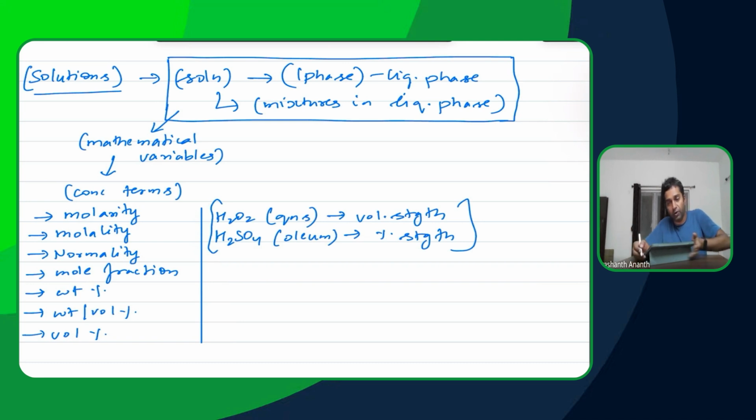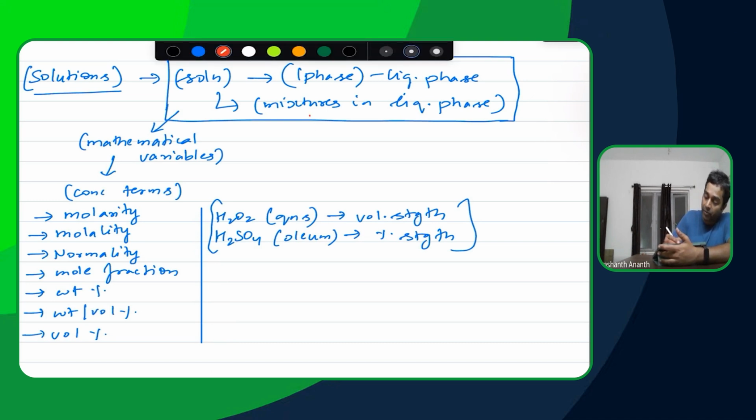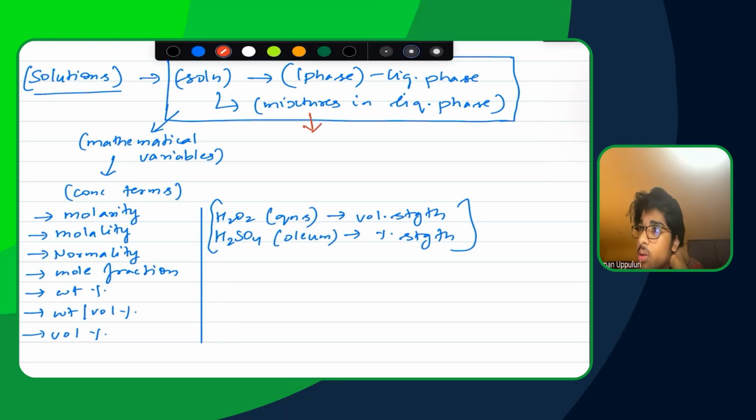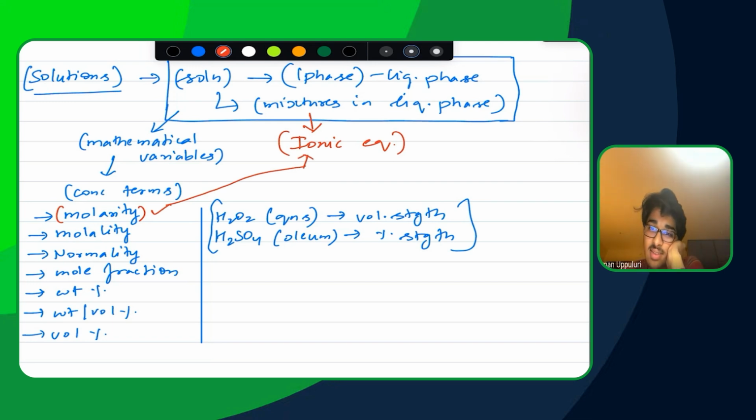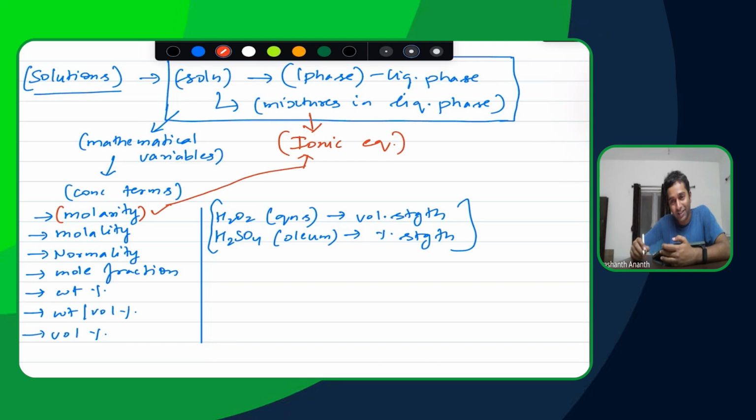For instance, when you talk about solutions over here, you've already learned about solutions a little bit in one other chapter before. Which chapter did you learn about solutions? Ionic. Ionic equilibrium was a chapter where you completely learned about solutions. Right? In that chapter, which of these mathematical functions are important? Mole fraction. Was mole fraction important in ionic equilibrium, sincerely? You think and tell me. Only molarity, what the hell? Sincerely think and tell. Everything is concentration term, this concentration term, that, correct? Yes or no? Yes, they're all molarity. There is no mole fraction there.